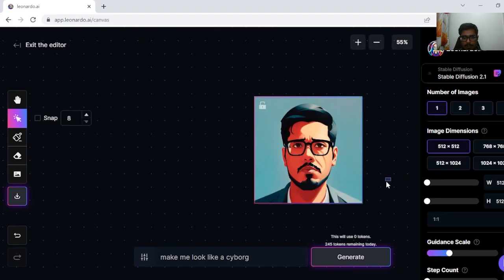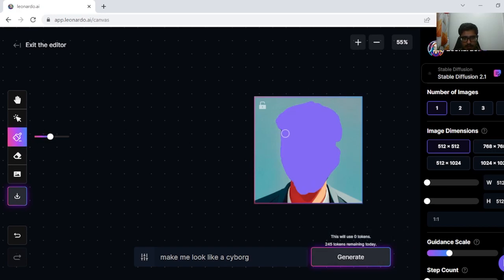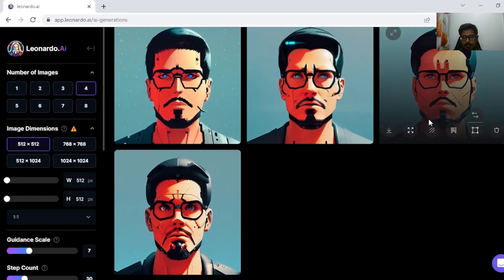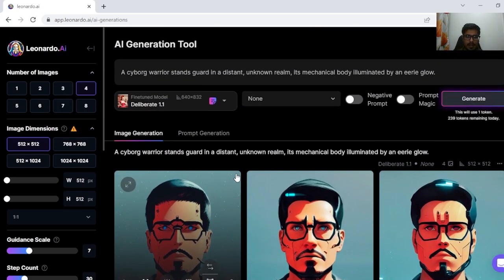Now let's try one more image, and on this specific image, we'll try to give some other prompt. Let me quickly draw a mask. All right, so this is the masked area. What I want the model to do is, let's see the kind of results we get. So this is the kind of output that I get in the model itself. Again, this isn't the best output in the world, but you get the idea about what the model can do for you. I think it's made me look a little younger. And if I had selected more than one image, I'd be able to toggle between these images. Either way, that is what you can do in Leonardo AI.